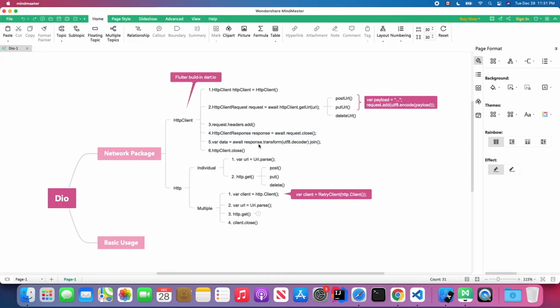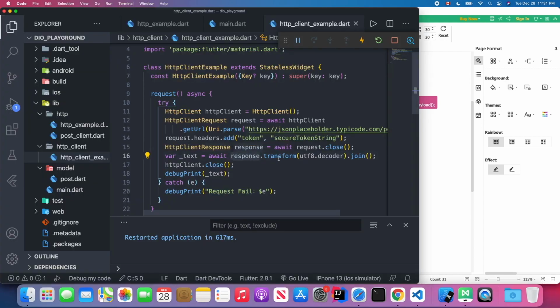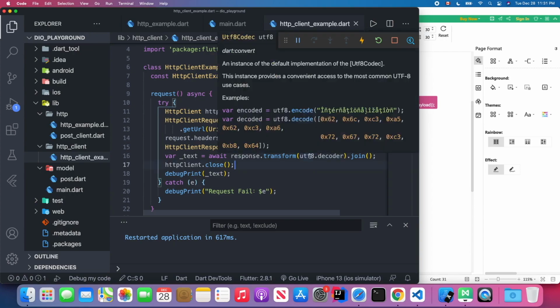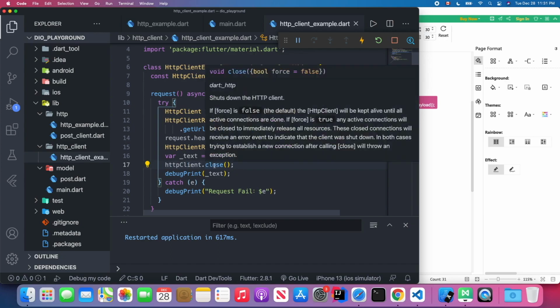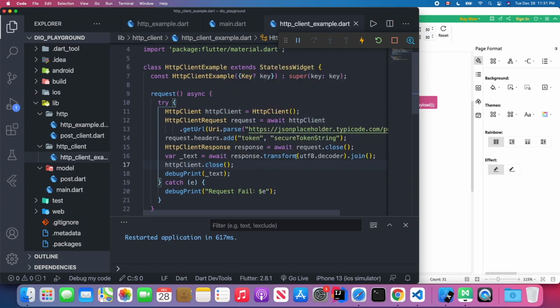And the next step is we use this response.transform, and we pass this UTF-8 decoder and convert our response and concat to a string. So we will get a string of response. And then we need to close our HTTP client, which is our last step.